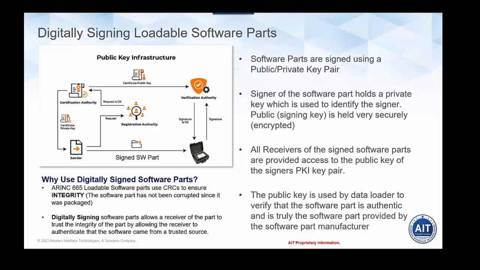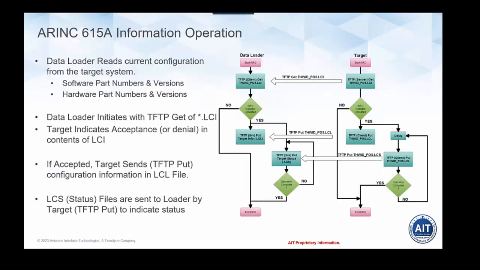So what digitally signing a software part does is it allows the receiver of the part a method to verify the source of the part, to verify that that part was signed and packaged by a known entity, a verifiable known software supplier. So that's kind of covering the handling of software parts and the upload operations.